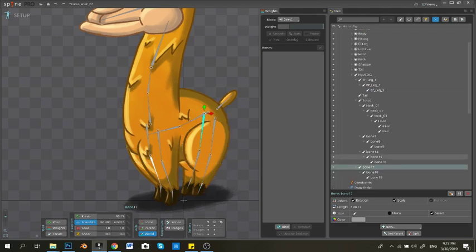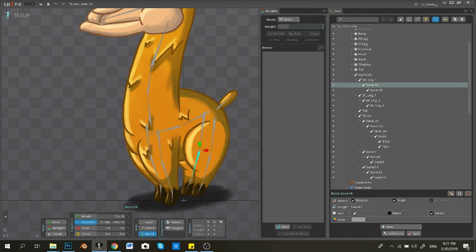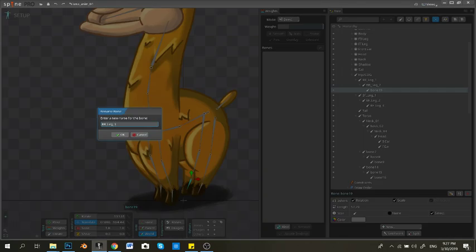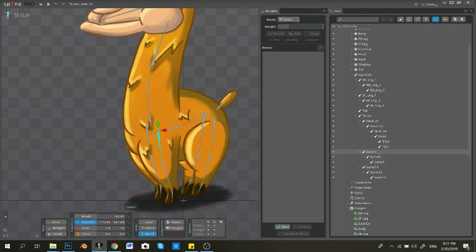Okay, moving on. B leg 1, B leg 2. All right. Now, oh, my bad.